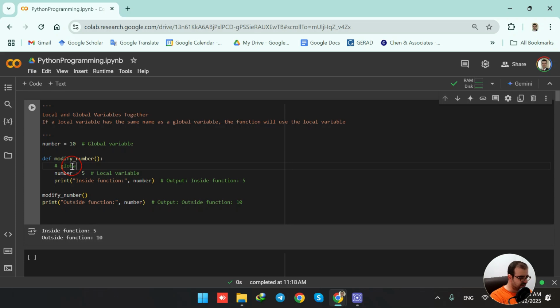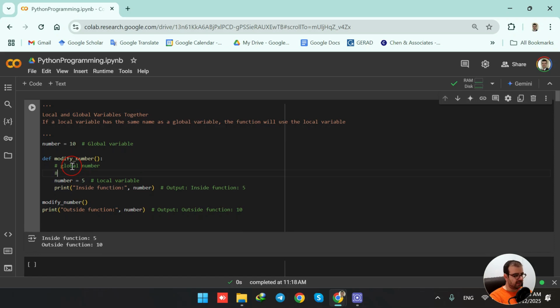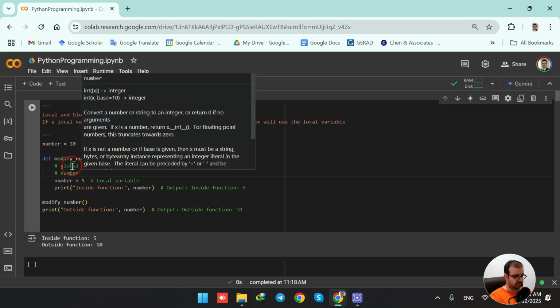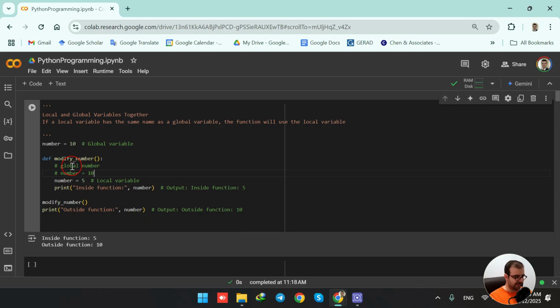The reason is that we didn't declare global number and then start modifying it, for example, number equals 10. This is why, when we are only typing down the declaration of a variable like number which has the same name as the global variable, it is going to consider it as a local variable.